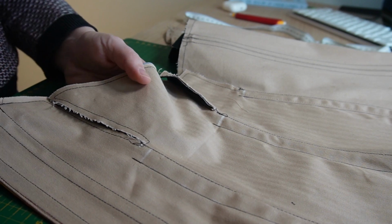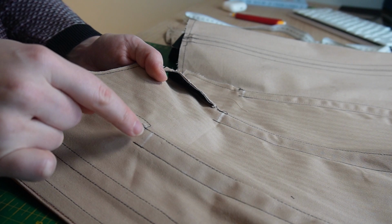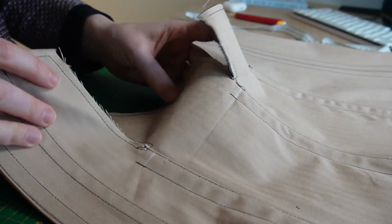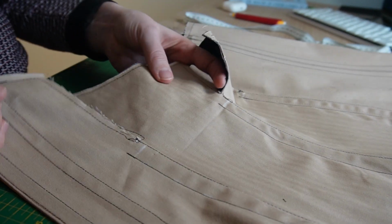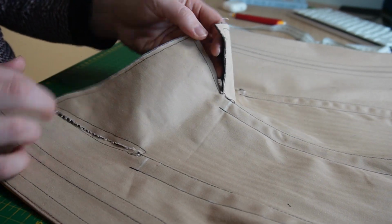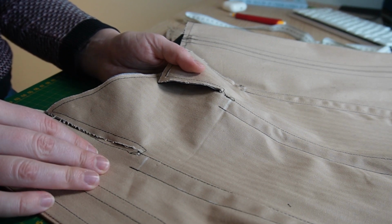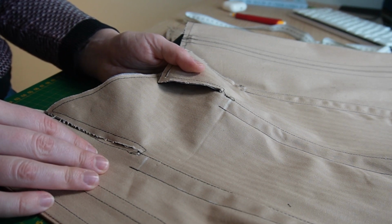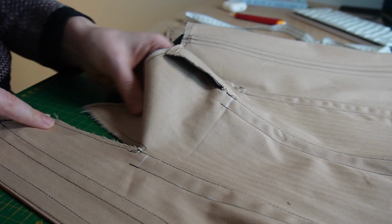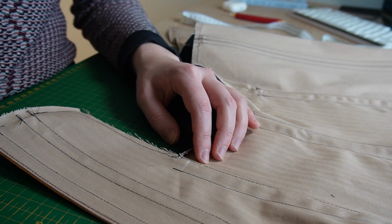I'm not entirely sure, but I feel like it looks weird that it stops here, and I'm not sure how it would behave if there was no boning in the lower parts. And after, as I mentioned, looking at a lot of other stays and so on, I just think that it's more correct to have it all the way down. I'm not entirely sure how to do this yet, but I'm just going to test a bit.